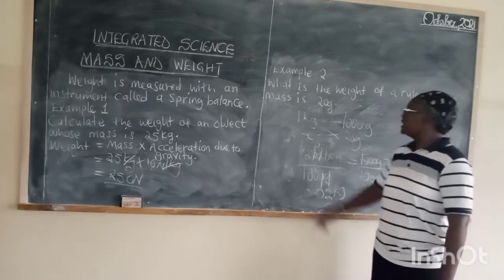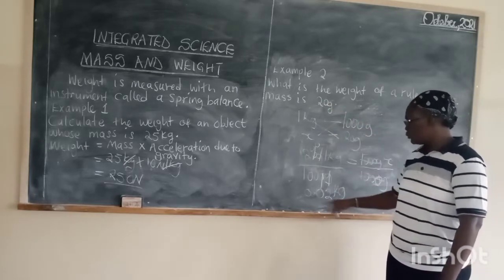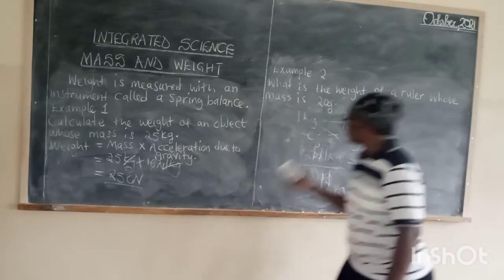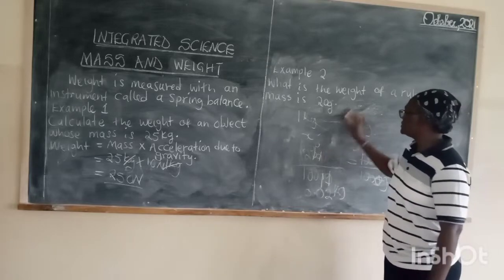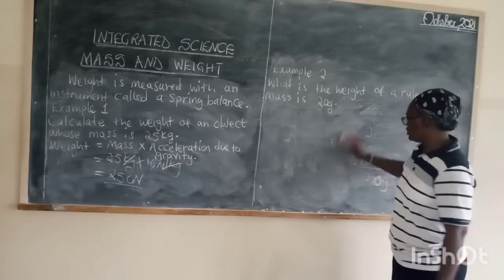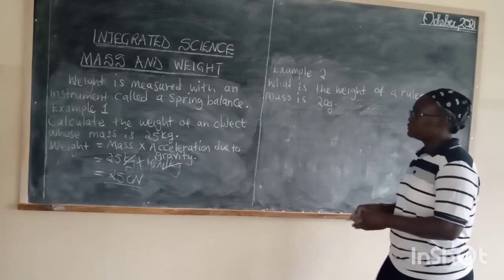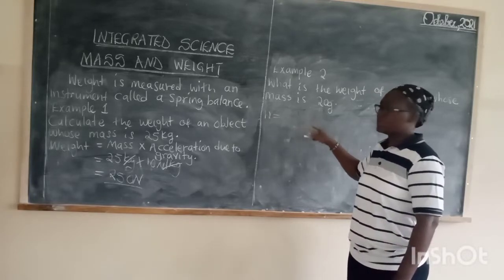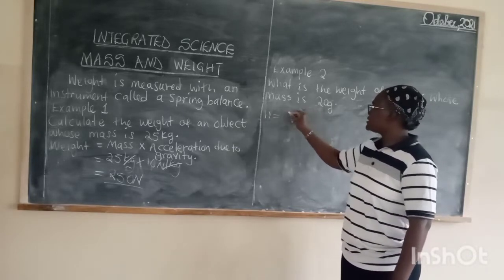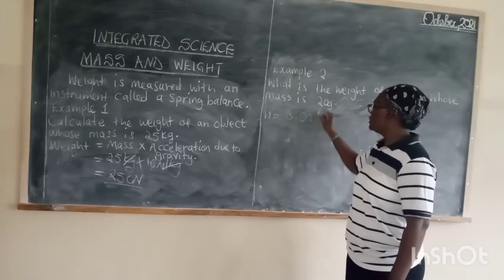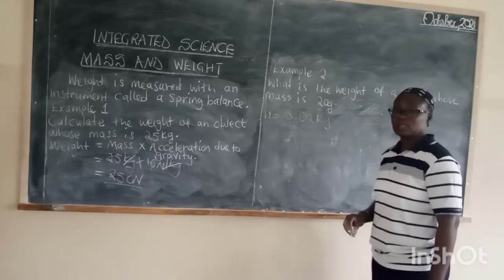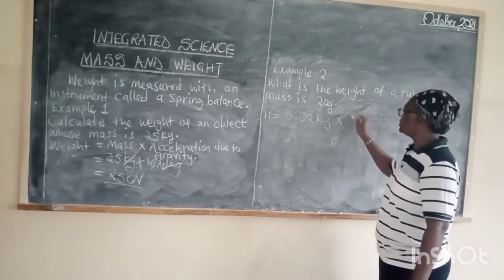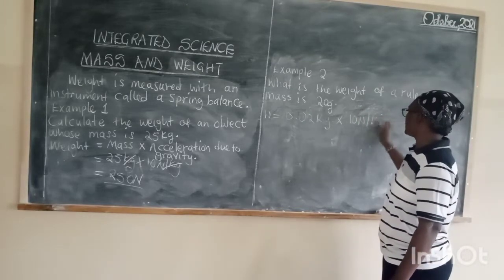So which means that in place of 20 grams, we are going to put 0.02 kg for us to calculate weight. Very good. So let us wrap up, but we remember this our answer, 0.02 kg. So weight, we have already said that weight is equal to mass times acceleration due to gravity. So the mass is 0.02 kg times acceleration due to gravity, we already know, is what? 10 Newton per kg.